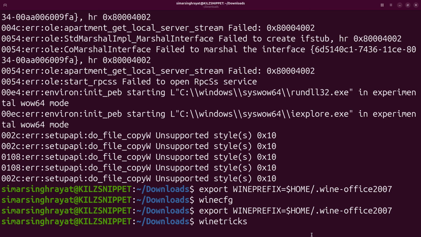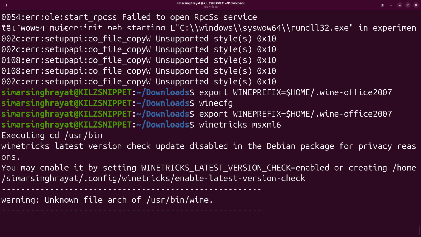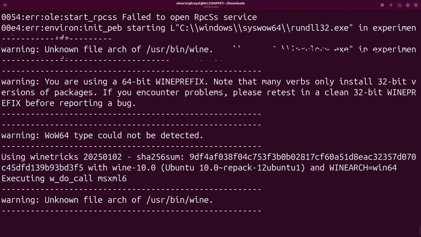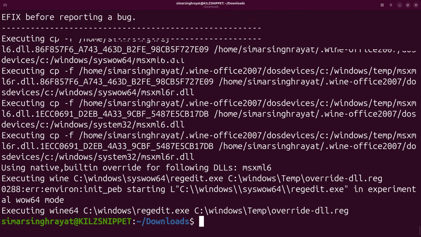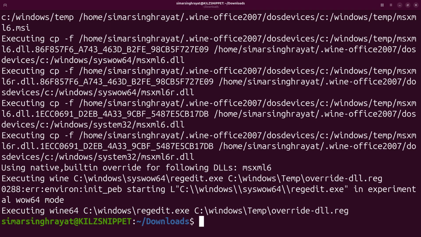So first we'll go with msxml6. Press enter. These specific winetricks dependency downloads will take plenty of time, so do it accordingly.